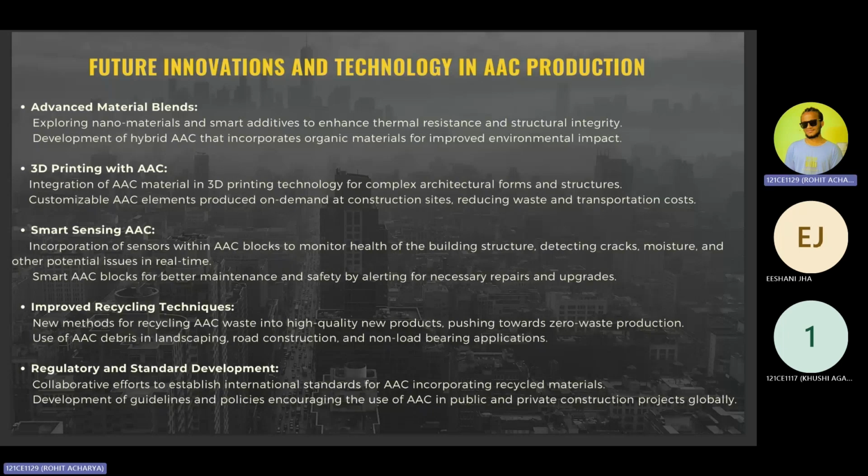AAC is now being utilized in 3D printing for on-site production of complex structures or simple structures that reduces waste and cuts transportation cost very significantly. Now, talking about the smart sensing of AAC, we are embedding sensors within AAC blocks that can monitor structural health in real time. That enables proactive maintenance and also ensures safety through early detection of potential issues.